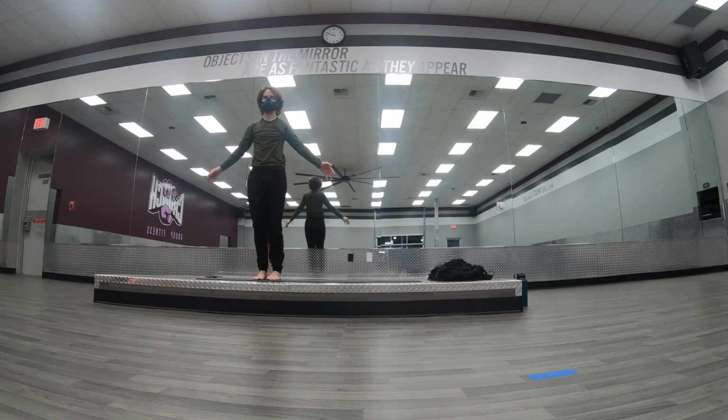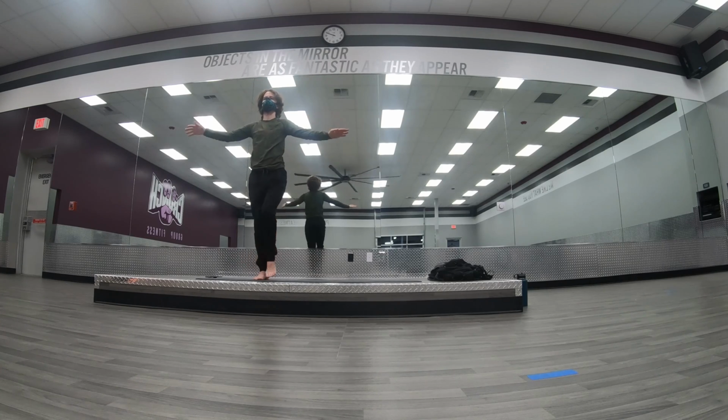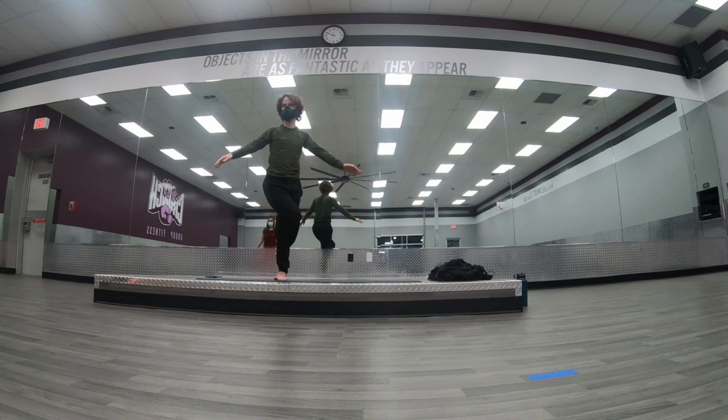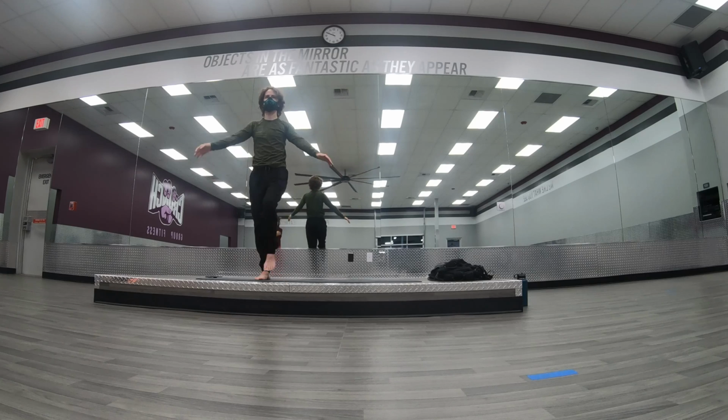Release. Switch to your left side. Left arm goes under, leg goes over. Switch, right side again. Left side. Breathe out, breathe in, switch in.